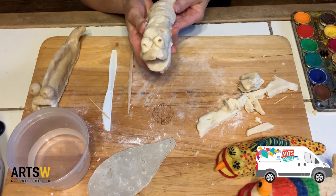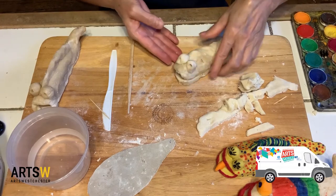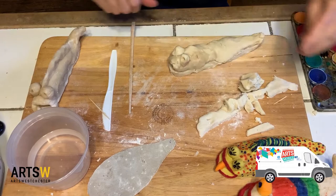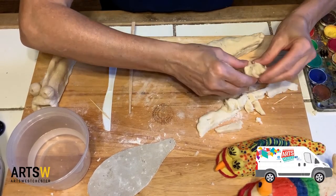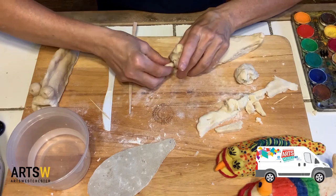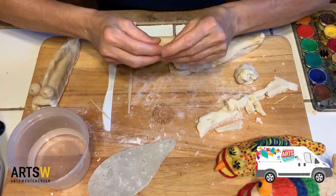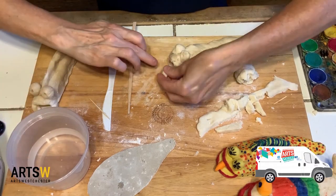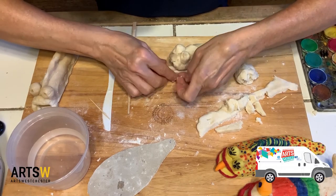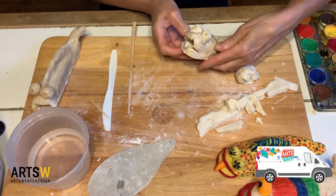So, this guy maybe could use teeth or a tongue. We'll try a tongue. Okay, let's get some clay that's soft enough so that it will stick there. And that you can just press down, I think. My hands are a little wet. I guess we'll put a little bit of water in there. Okay. There we go. Blended it so it's attached. Good.